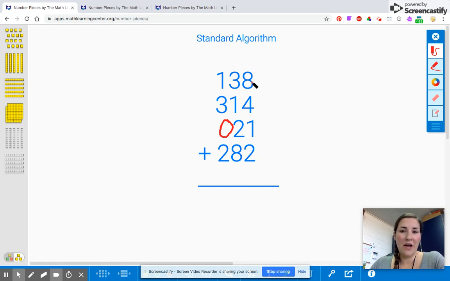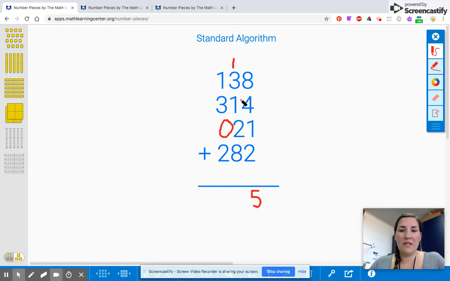So for example, here I see an 8 and a 2 is going to be 10. 4 and 1 is 5. So when I put all of those together, I have 15 ones. Now when I have a group that gets large like that, I only have 1 digit to put them in. So for 15, I'm going to carry the 1, the group of 10 within 15, up here into the tens column, and then the ones of 5 stays down here.